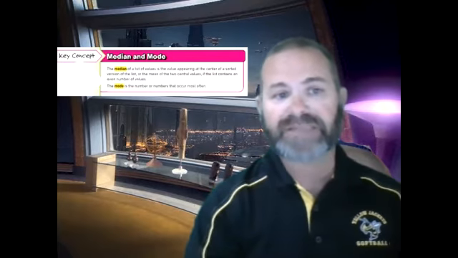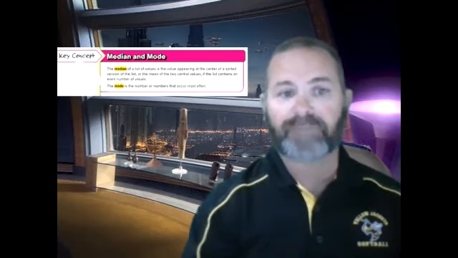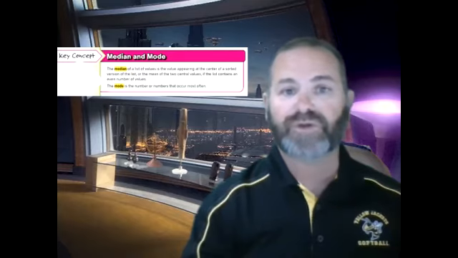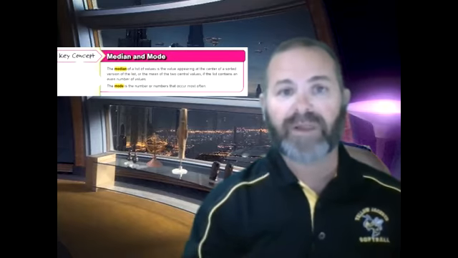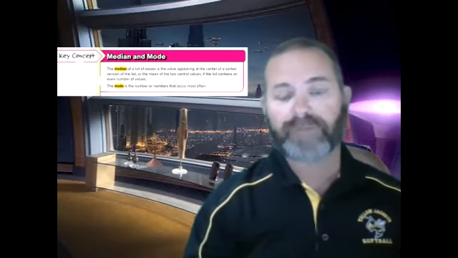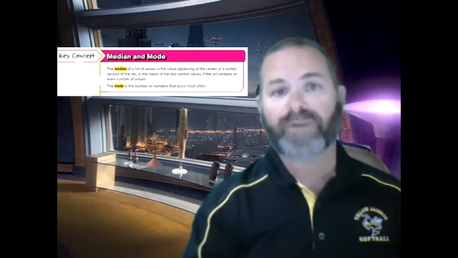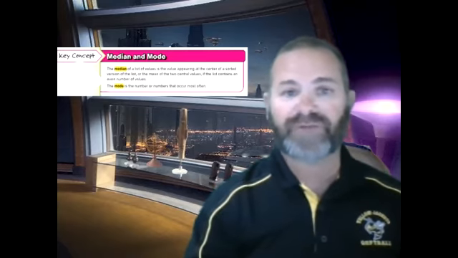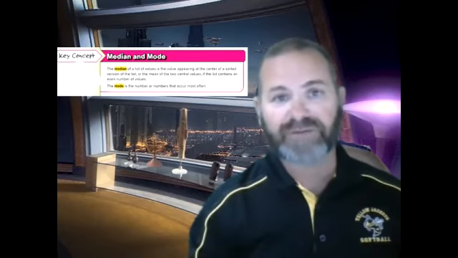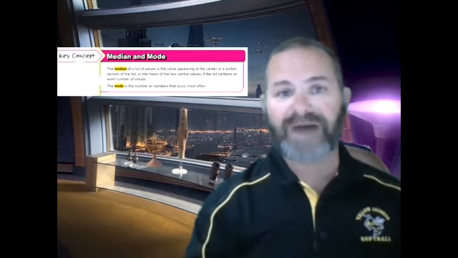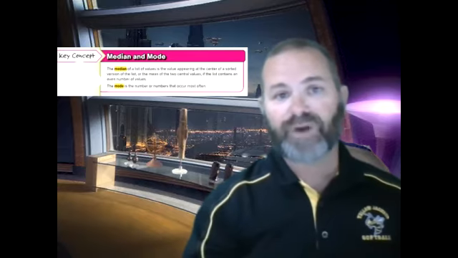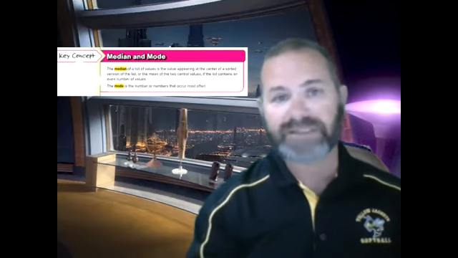And then the other concept is the mode. The mode is the number or numbers that occur most often. For example, in your data values, if you have two 5s, for example, and no other repeats of any of your data values, then 5 would be your mode. Now, for modes, it is possible to have more than one mode. For example, if you have two 5s and maybe you have two 13s as well, and all of your other data values are single, then your mode would be 5 and 13. It's also possible not to have a mode at all. If you don't have any repeats in your data values, then there is no mode.